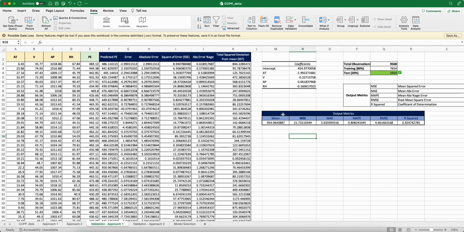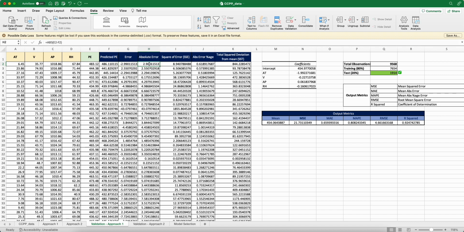You can see that all these data points with respect to predicted PE, which is dependent on ATV, AP, RH, and the coefficients, have been computed. We have computed the error between PE and predicted PE.